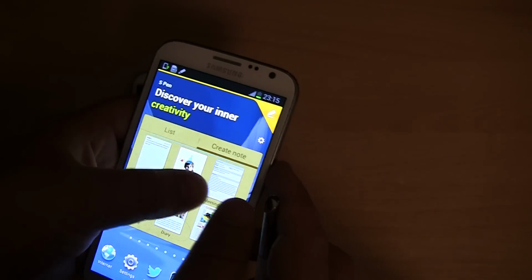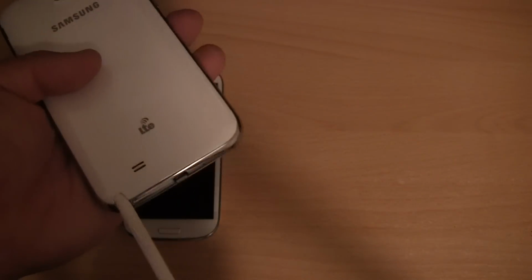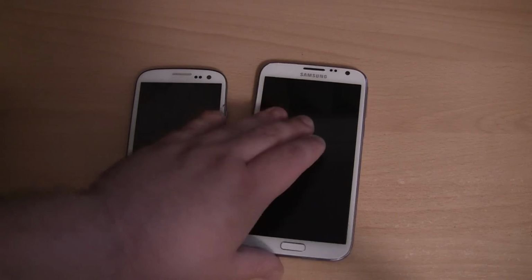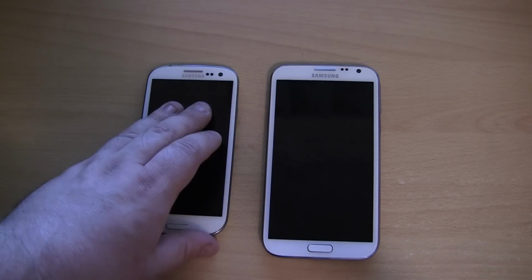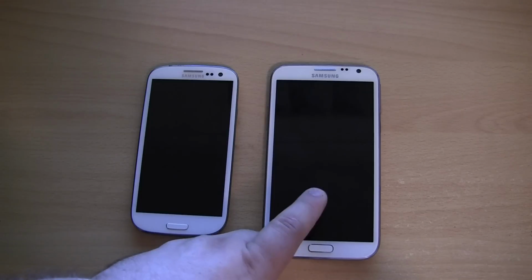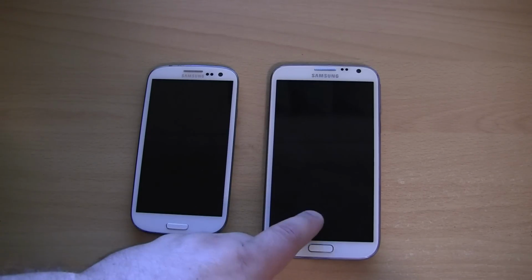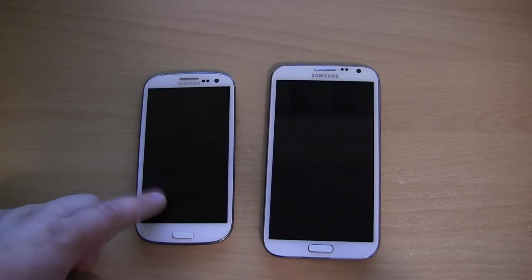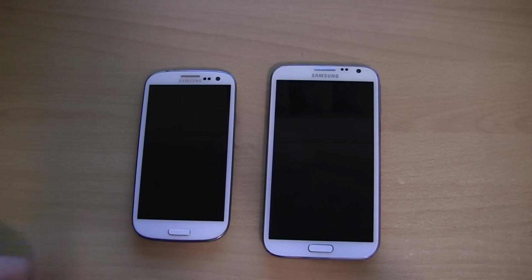So yeah, I definitely recommend these devices to different people for different reasons. So if you were just looking for a good smartphone, then I definitely recommend the S3. Though if you're looking for a device to be both a smartphone and a bit of a tablet, then I recommend the Note 2. And the 4G version is good in the Note 2. The battery can sort of handle it a bit better than the S3. The S3 3G version has a very good battery. The S3 4G version still has a good battery, though it's not quite as good as the 3G version, for obvious reasons. So that's pretty much it for this video.